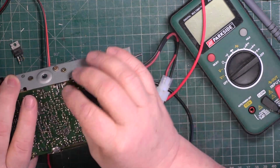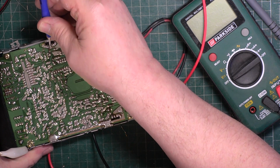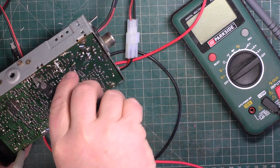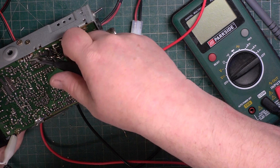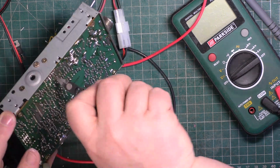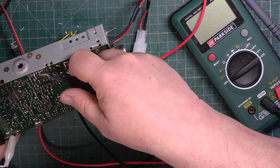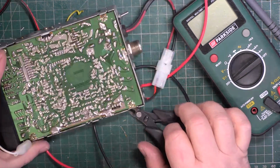The 7808 isn't as easy to come by as, for example, a 7805, which of course is a 5-volt regulator, or a 7812, or even a 7824. It's one of the more unusual ones. I seem to recall we tend to import these. In other words, I don't think they just come out of RS's catalogue.